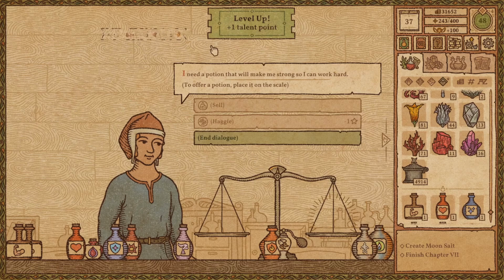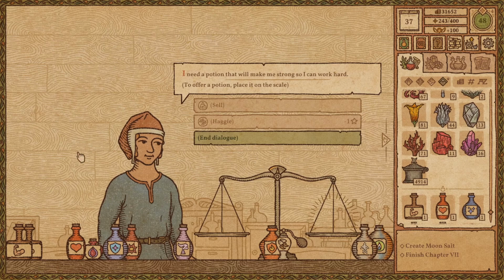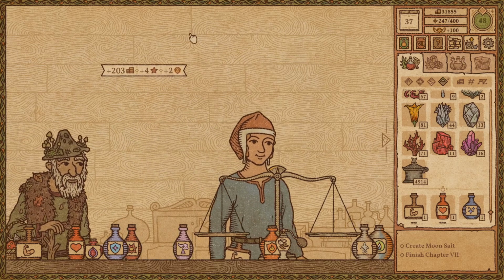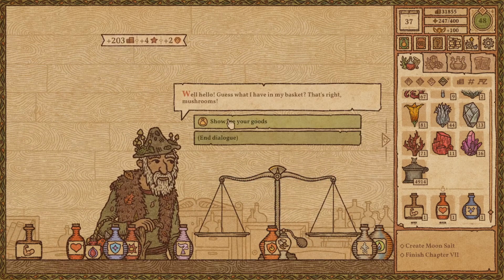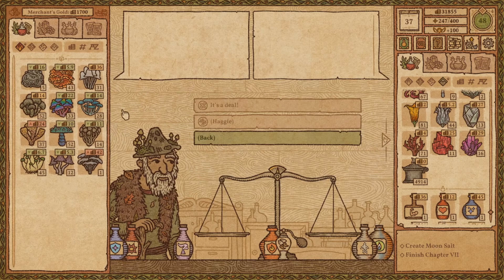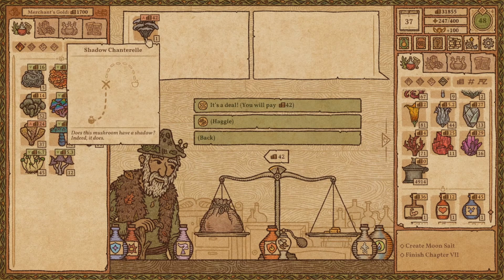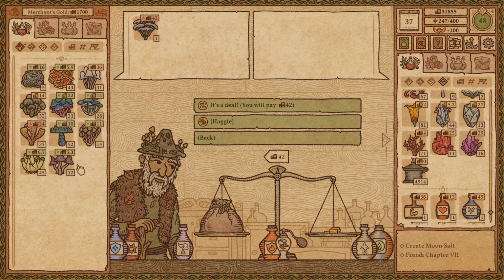Potion so I can be stronger while you work. Ah, you need extra strength baking soda. That's why it's in a square. It's meant to look like the baking soda. Mushrooms. All right. Shadow bloom. You've only got one. It's so expensive. I'll take it anyways.